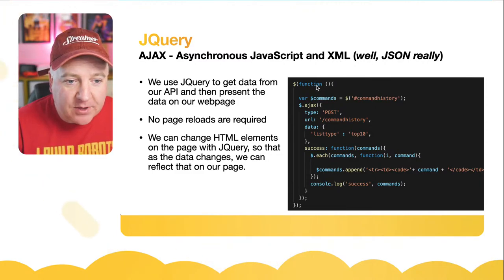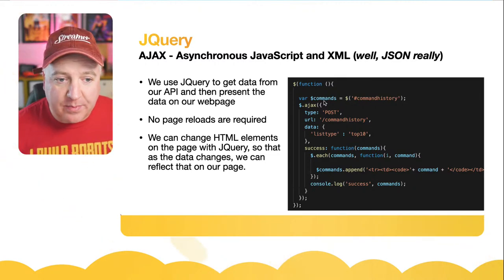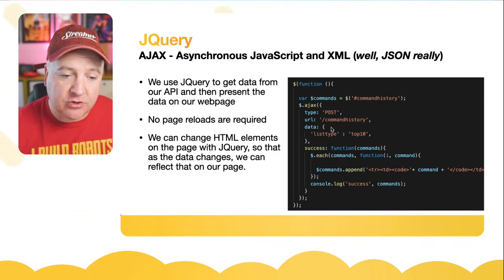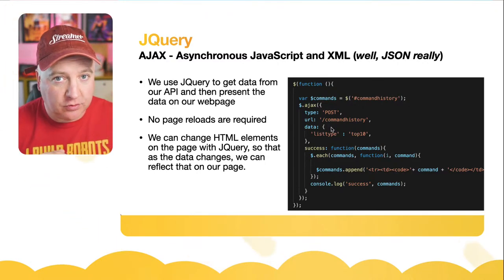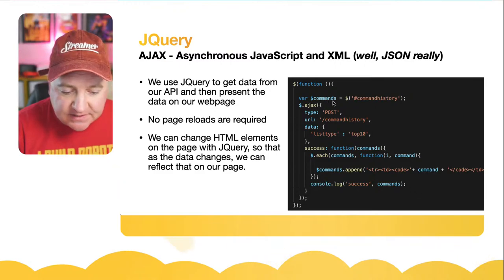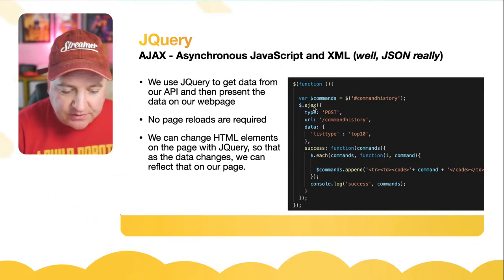So with jQuery, you can grab the jQuery JSON files from the web. It's all open source. And you just stick some similar kind of code to this at the top of your web page, and you can get it to basically build out a section of your document tree by looking at some data. So let's have a quick look at what happens here. We've got a thing that's called commands. That's a variable, and that's getting it from this command history. And then this AJAX thing is going to be the part that builds out our page down here. So it's a type post.